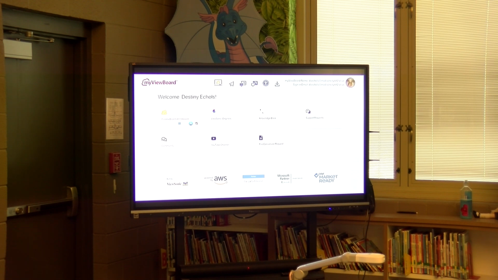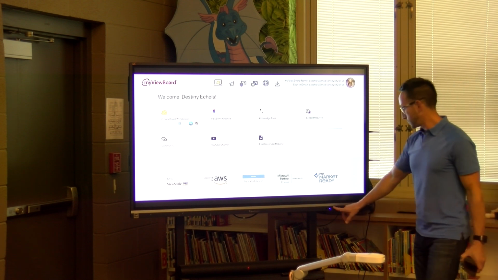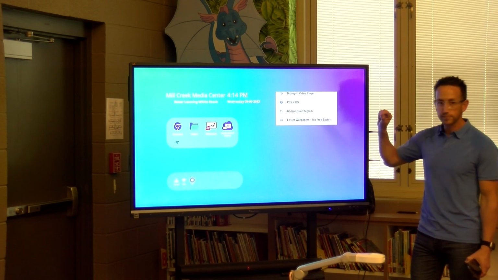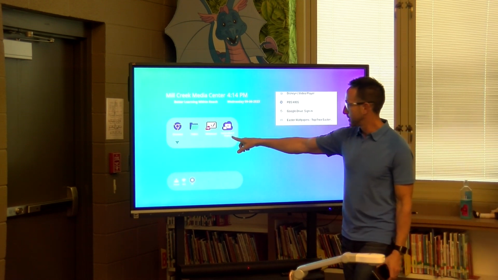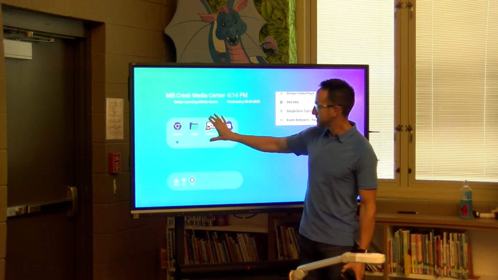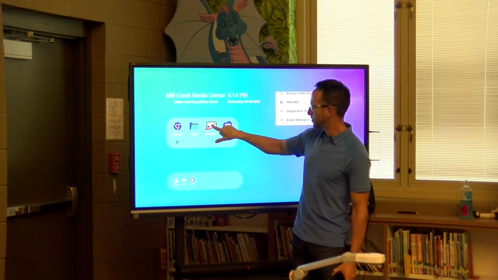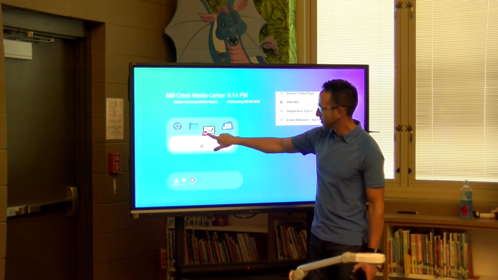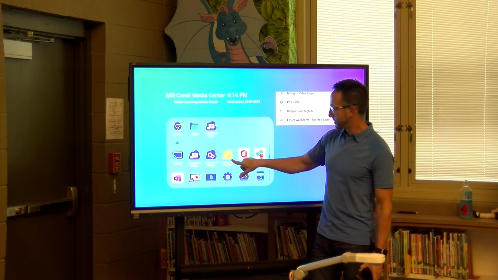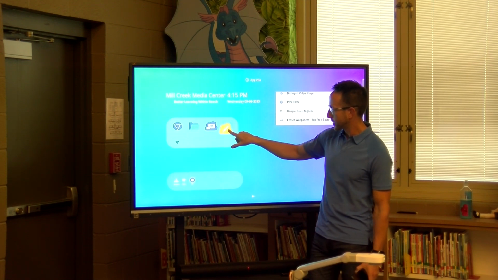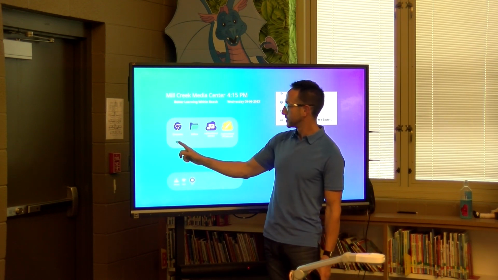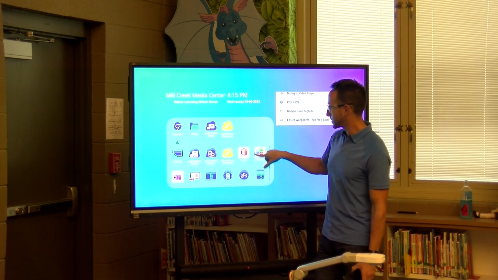How did you do that to get to the code? Yeah. If you press the house button next to the power button, it takes you back to your home screen. And it's called My Viewboard Display. And by the way, the icons that you see here can be customized. So if I don't want this here, I long press and drag it here to remove it. And let's say I want this, long press, drag it, and drop it.